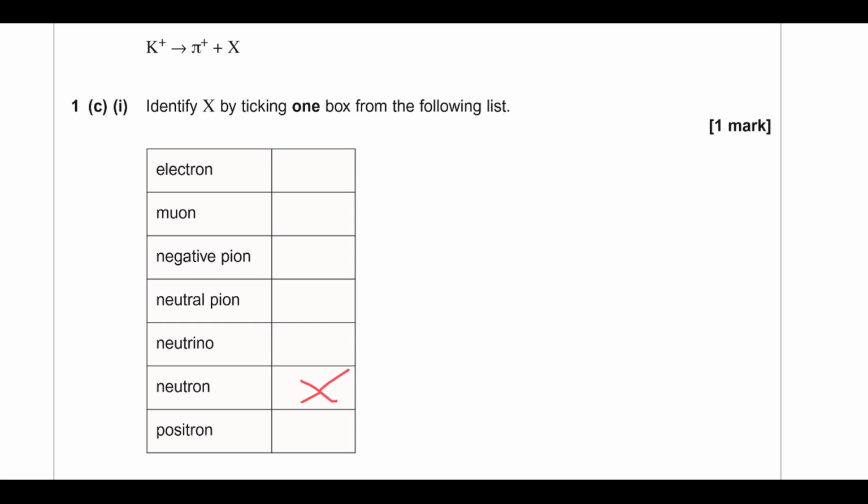On the left, we've got no leptons. And you can see we've got no lepton here, so we can't have a lepton either. So that one's out, that one's out, that one's out, that one's out. That eliminated quite a few, so we're down to 2. And it's positively charged to start with, and it's currently got a positive charge of +1 afterwards, so X must be neutral, which eliminates the negative pion. So we're left with, it can only be this one, a neutral pion, so we can just eliminate them there.